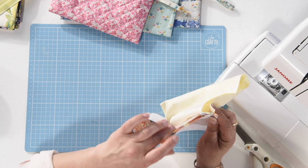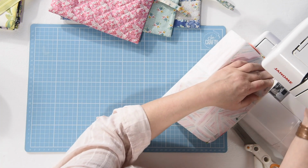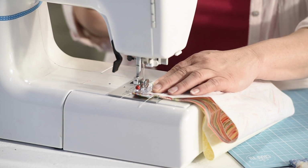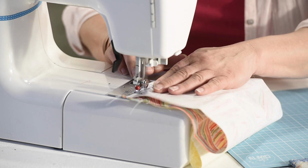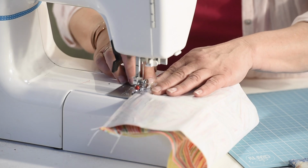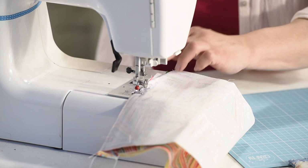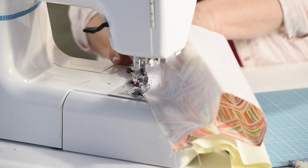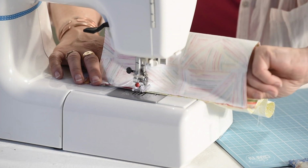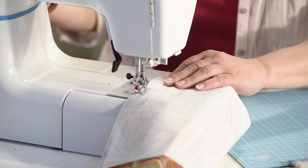Like so. And again, put your hand inside and just open that zip before you start to run this seam. About 2/3 of the way down, stop with the needle in the fabric, lift your foot up, put your hand inside and close your zip. And then carry on sewing that seam.